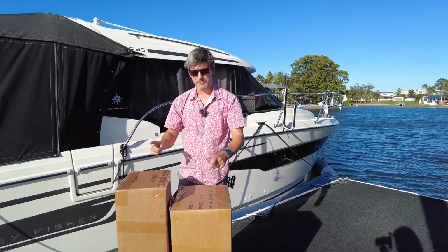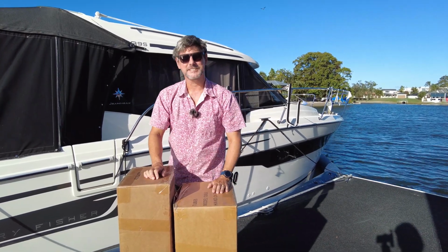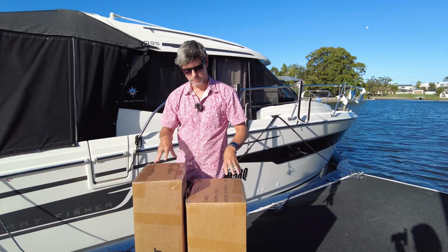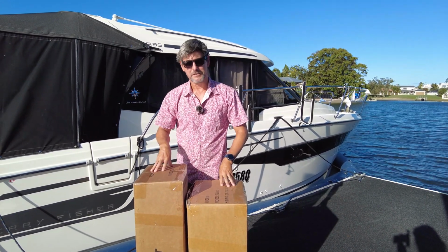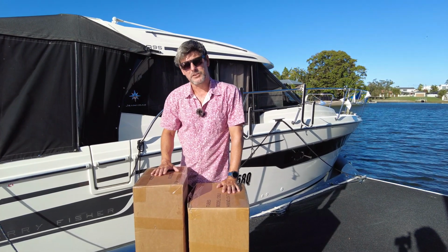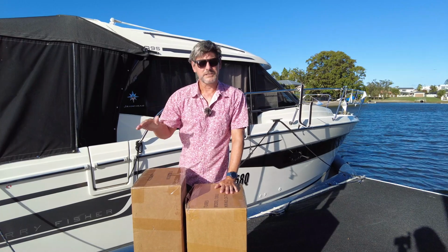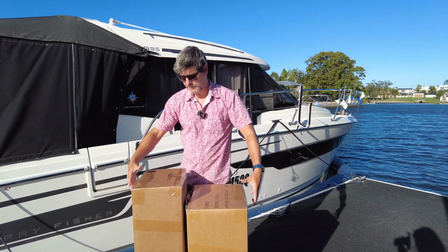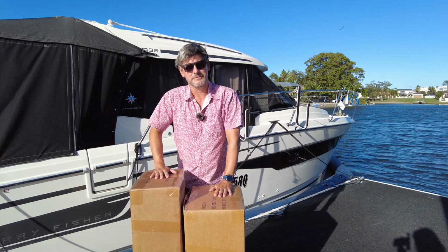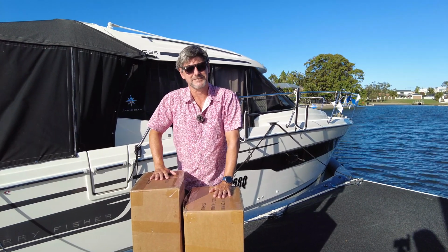Inside these boxes is a brand new Takacat 260 LX. We're going to be finding out what's in these boxes, having a look at what we get, putting it all together, figuring that out, and then having a look at this great little adventure boat that you can use as a tender, as an adventure boat. You can stick it in your caravan, you can deflate it, it's quite small, and just checking out what you can get up to with the Takacat 260 LX.